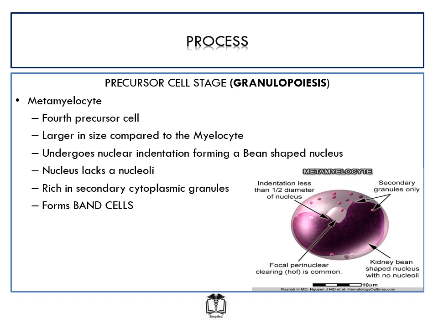The next stage of the development of granulopoiesis is the metamyelocyte. Metamyelocytes are gotten from myelocytes after they have undergone cell division and differentiation. They are the fourth precursor cell in granulopoiesis. And one unique thing about the metamyelocyte is the process of indentation that occurs to the nucleus. Right before now, we've been talking about the fact that from the myeloblast all the way down to the myelocyte, the nucleus of each of those cells tends to be ovoid in shape.